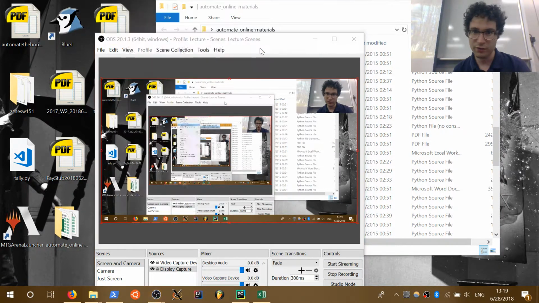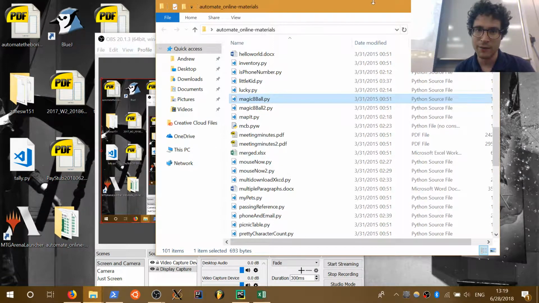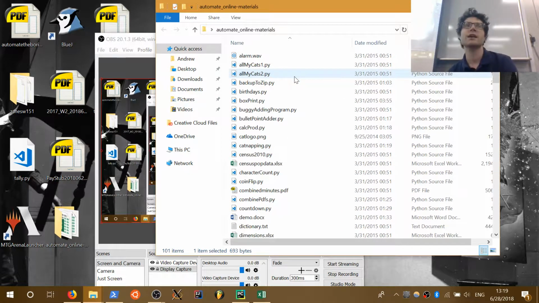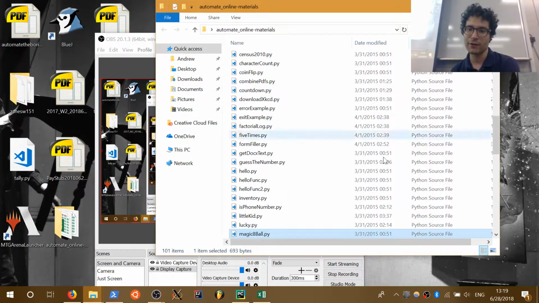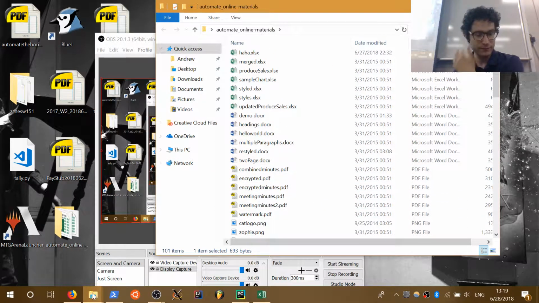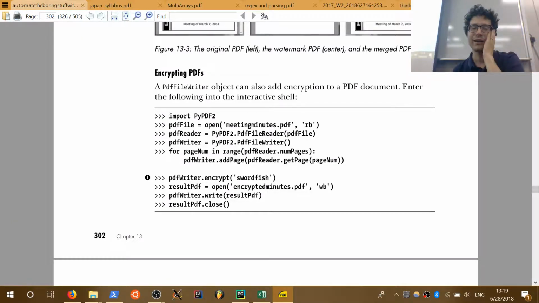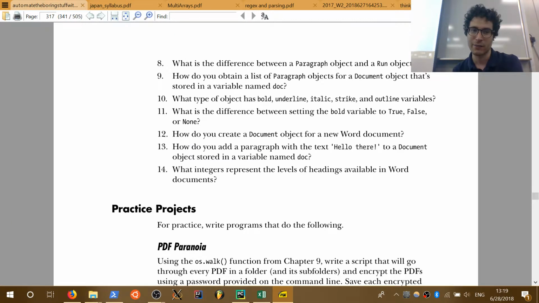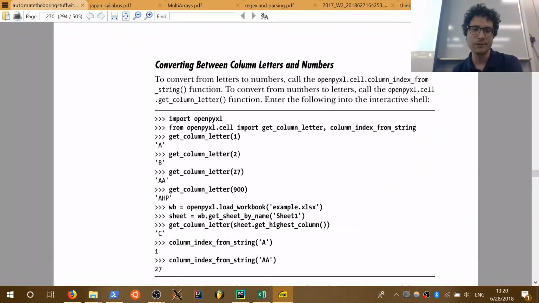So go to Canvas, right? And there should be a zip file that has Automate Online Materials, which is all the files from this book, because this way you'll have some Excel files. If you unzip it, you'll find a lot of stuff, including Excel files that we'll be able to work with. So this will be pretty nice. Also, another warning is that the book and the online stuff don't necessarily match. Some of the stuff is actually deprecated in the book, but you'll see when we get there.